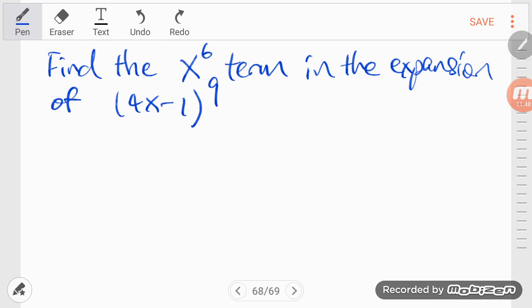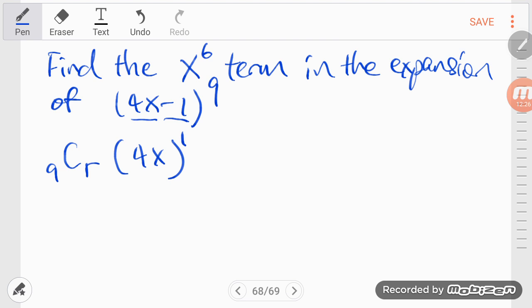Okay. So here my exponent is 9. So I know that my n is 9, so it's going to be 9Cr. Right. So we need to figure out what r is, but let's not worry about that for now. Let's just leave it as r. So this is my first term, and this is my second term. So please be careful with the negative. The sign goes with it, okay? -1 is my second term. So I'm going to have 9Cr multiplied by my 4x.